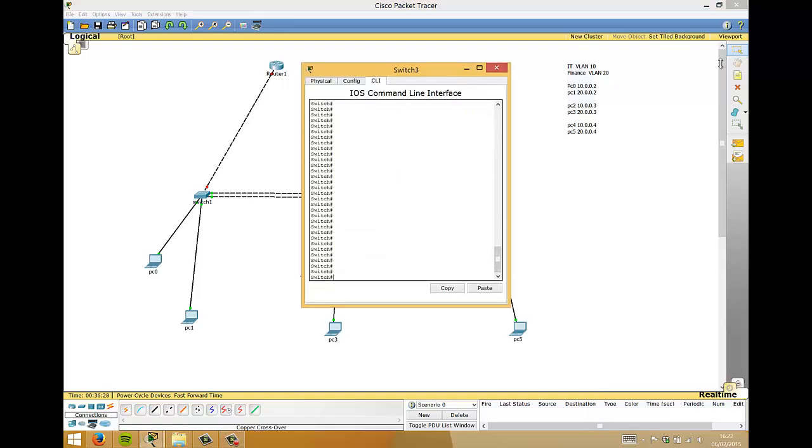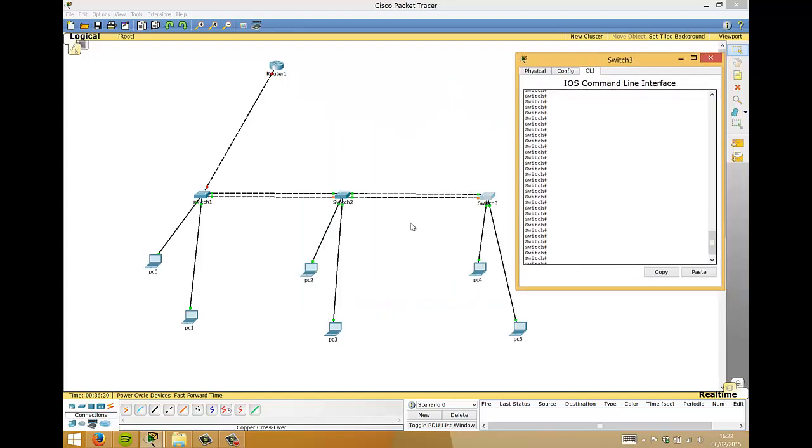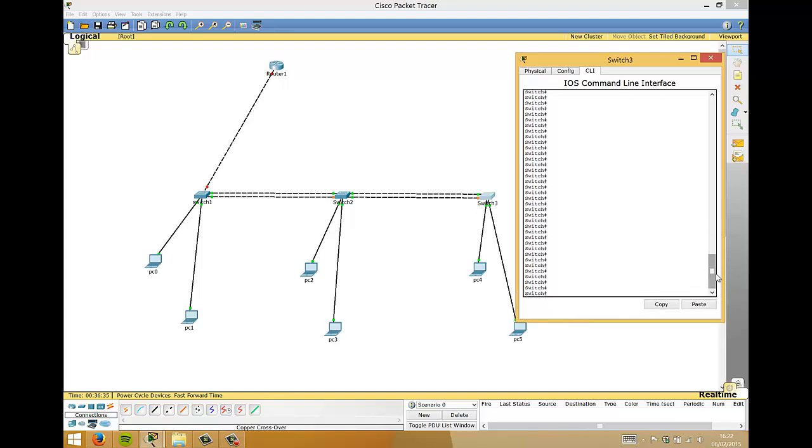So we can effectively force STP to change and elect a new root port by manually shutting down gigabit 1.1, and you'll see that going red, and this will renegotiate and become an active port, and this one up here on switch 2 will subsequently block out as well. You'll see it happen. So let's do int gigabit 1.1.